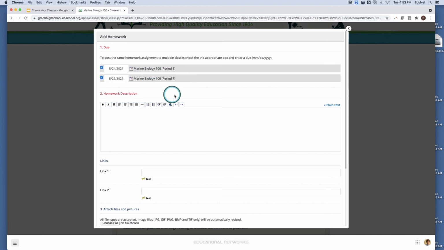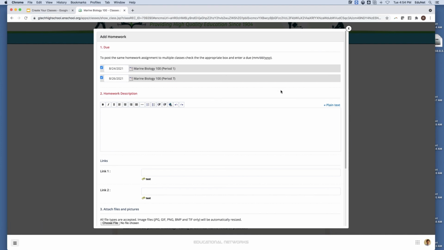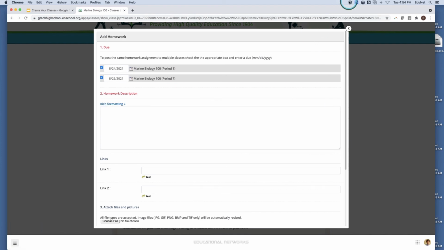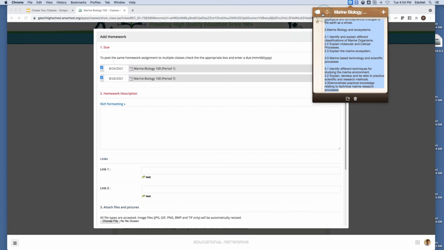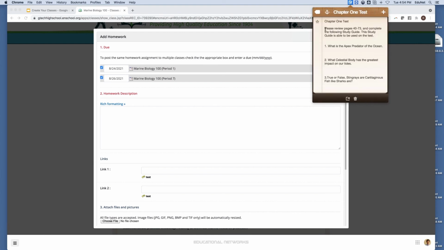What I'm going to do right now is add on the homework description. So in this case, this is also something that I've already typed out. What I'll do from here is switch this to plain text, and I'm just going to highlight over this.